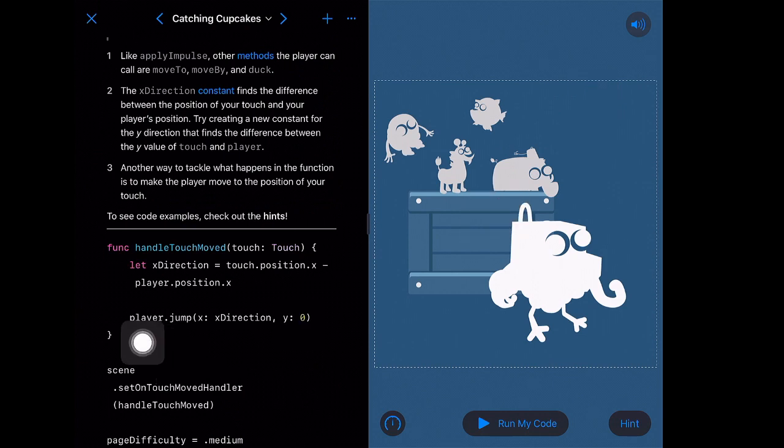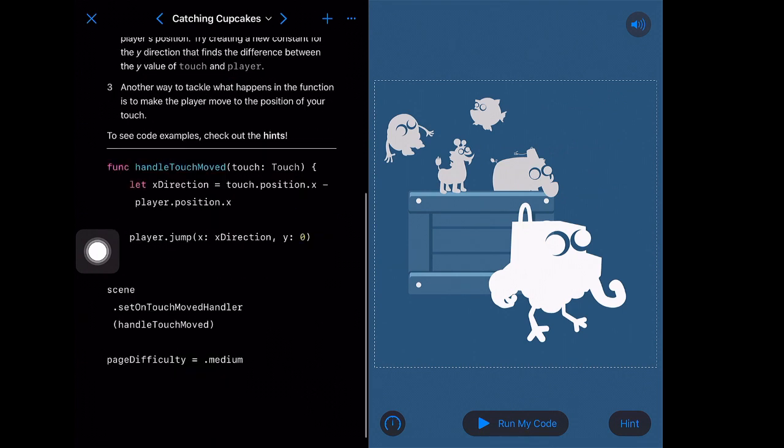Then it'll have the player jump that difference between my finger and the location of the player in that direction and not change its Y position. We have some code examples in the hints. Another way to tackle what happens in the function is to make the player move to the position of your touch. We'll look at that as well.